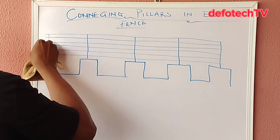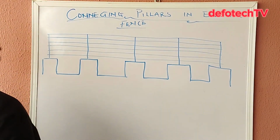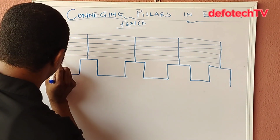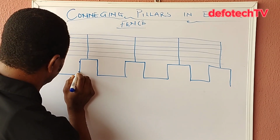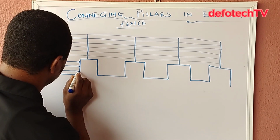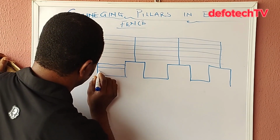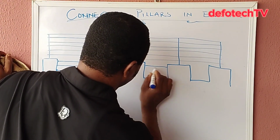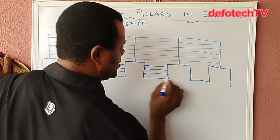Then we also have this, you have something like this, and then here you have bobbins linking this part, bobbins here, you have bobbins around here. Let's say maybe we decide to demarcate with 3 lines, for example, to secure this area. You also have bobbins at the edge. Then you also have one here, and also here.